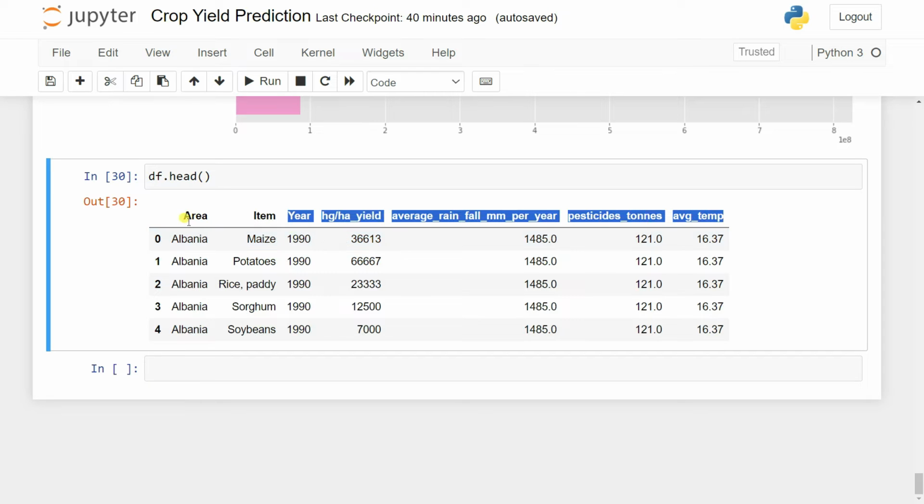Let's say I am going to convert this area, then items, then year again, then this one, this one, this one. It will take much more time, and you need to write long code. Now, in order to remove this problem, we can use another new technique. It's called the column transformer.